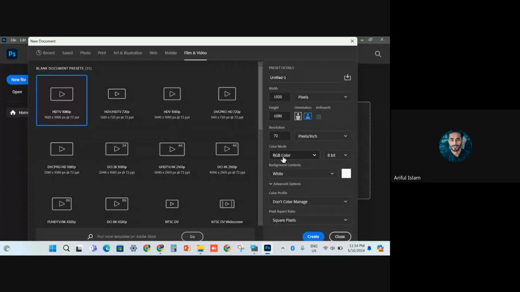Because if you select the color mode as RGB, whenever you print your flyer, you won't see the accurate color. In that case, you need to select CMYK for printing purposes.